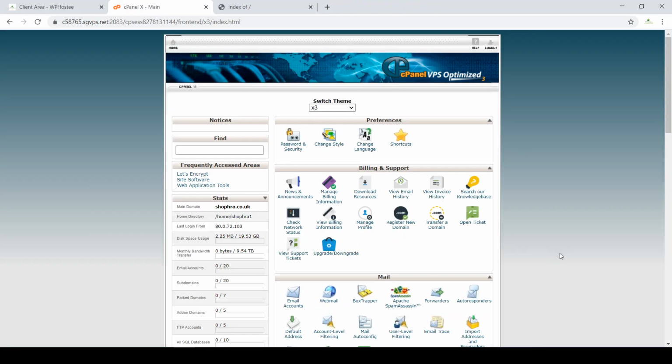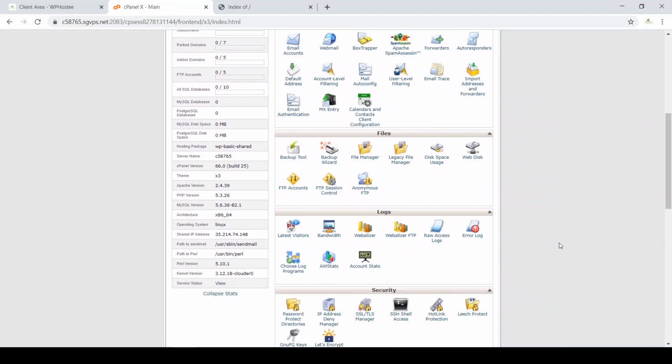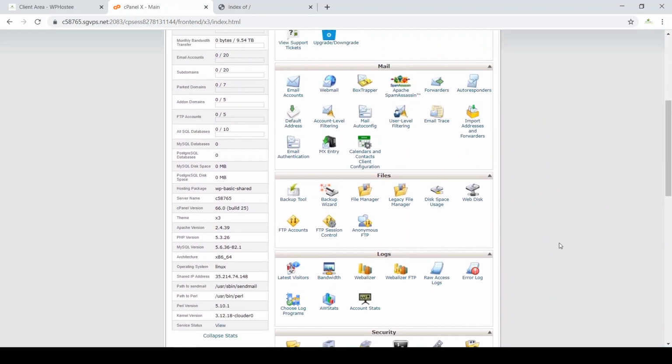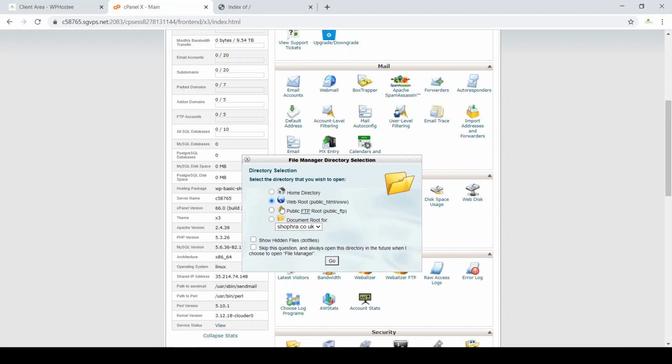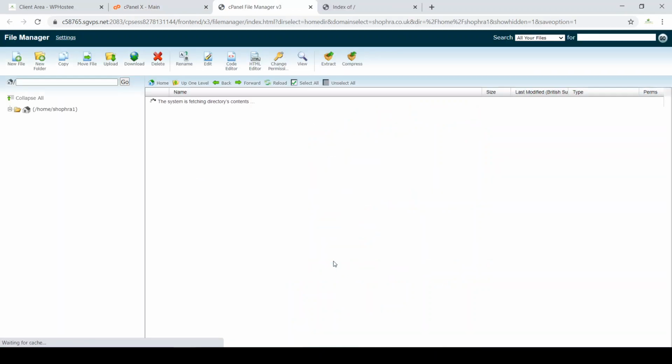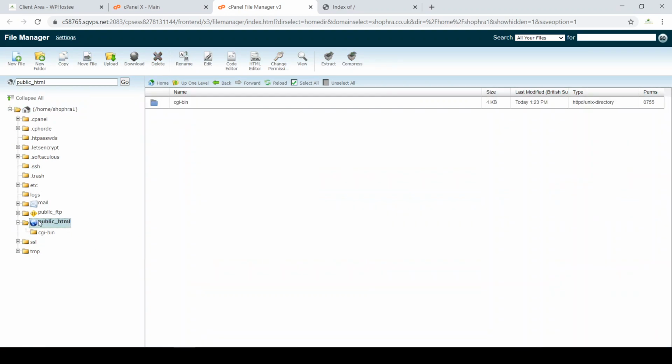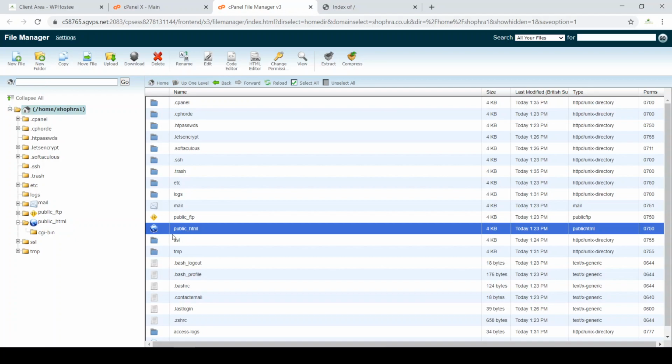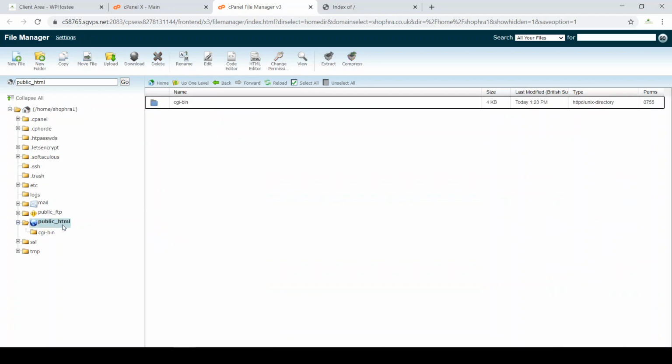Once you have it downloaded on your computer, you have to locate it and upload that WordPress application in order to create your website. You have to click File Manager, as you can see here. You click File Manager, then check both of these two buttons here and click Go. Once you've done that, either here or here, double click. You have to be in public HTML. This is the folder where you install the WordPress application.